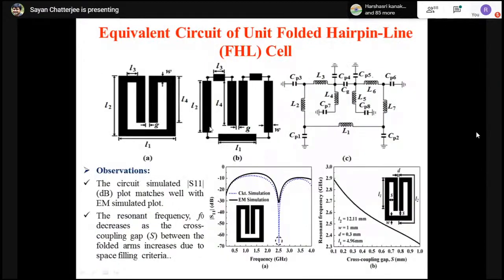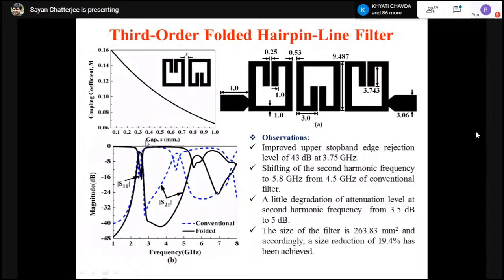So in a compact unit cell design, if you see carefully, it is very easy to synthesize the structures with the LC network. So with this, you can have a third order filter, one U, second U and another U. And this design provides you better compactness, at least in the Y direction, and it has very good performance in the region of the passband. But again, the problem is in the stopband, plus there is an added effect. The previous stopband frequency was this. Now this stopband frequency is shifted due to the line length changes. So ultimately you have to again redesign, we can say retune, the whole passband frequencies and stopband frequencies.